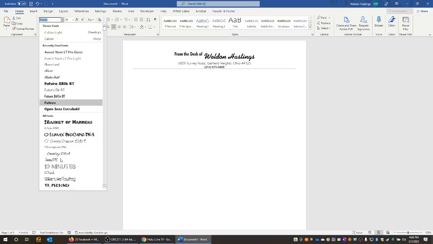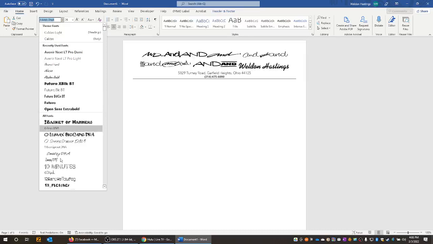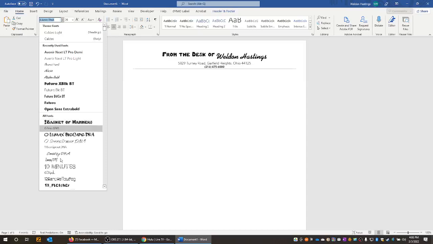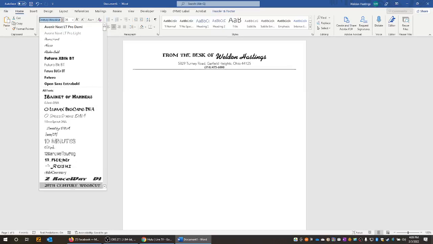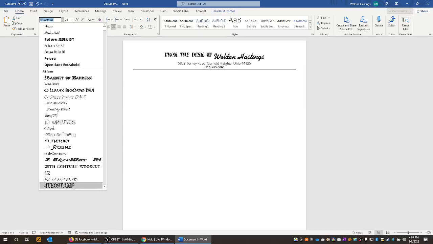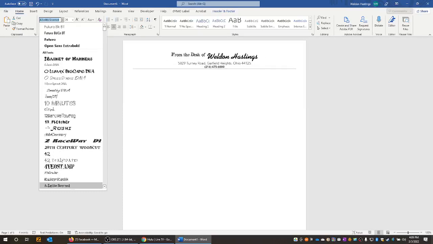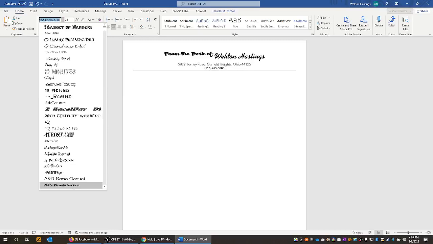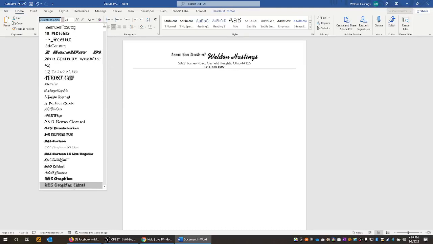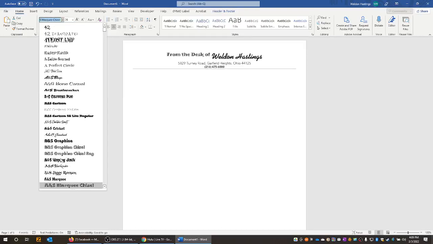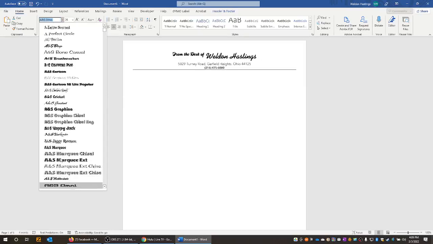So what I'm doing is thumbing through some of these using the up and down arrow on my keyboard, just until I find something that speaks out to me, something that seems to complement the rest of that font there. Like I said, I'm pressing the down arrow key till I find something that speaks to me.